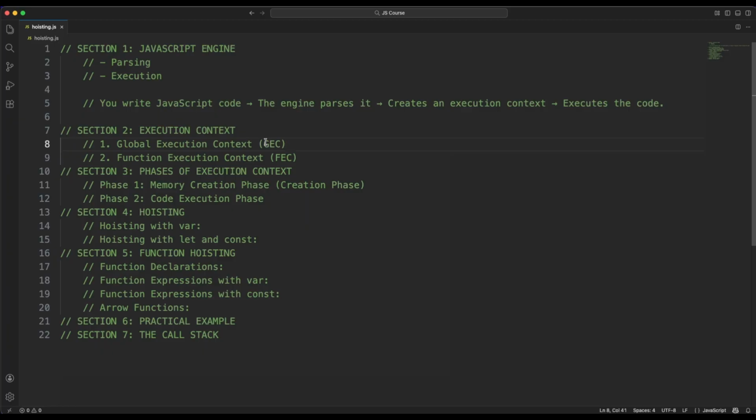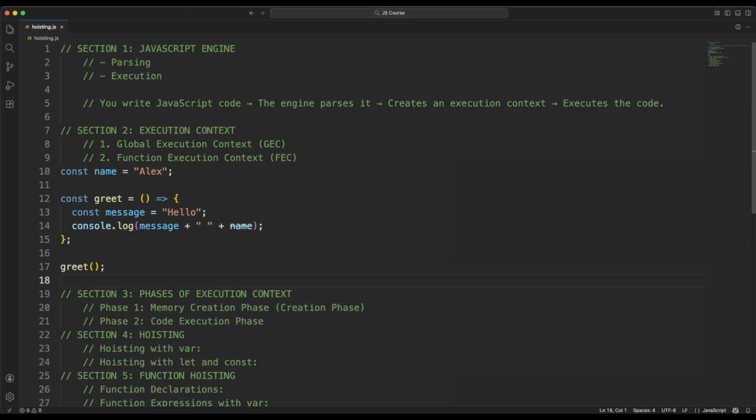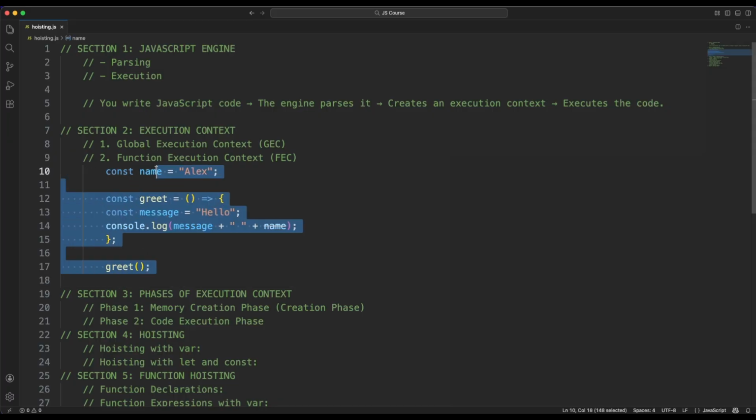Second, the function execution context. It is created wherever a function is called. Each function call gets its own execution context, and finally it can have multiple function execution contexts. Actually, let me show you an example. You see this function.